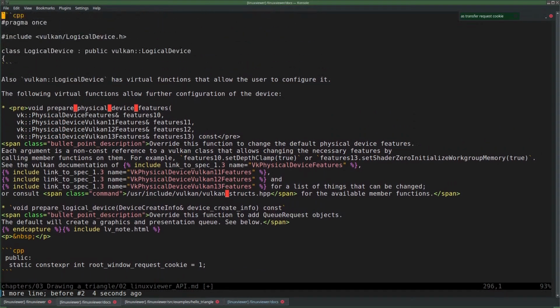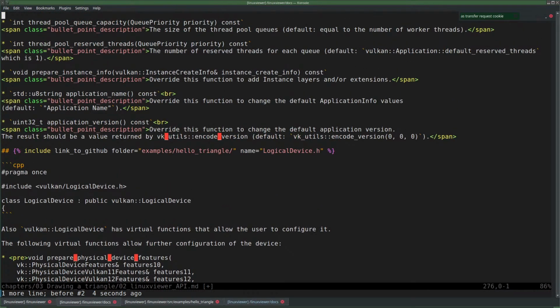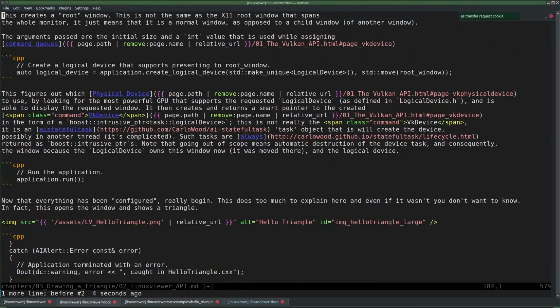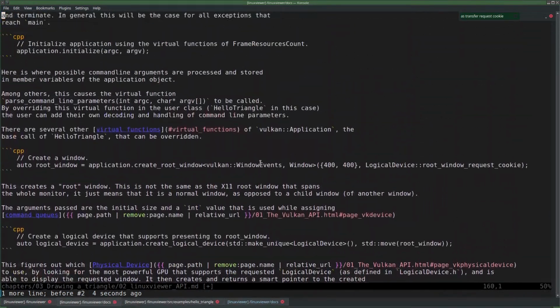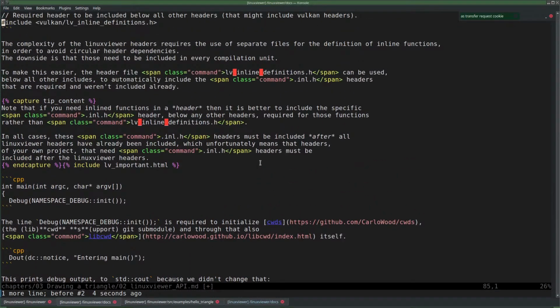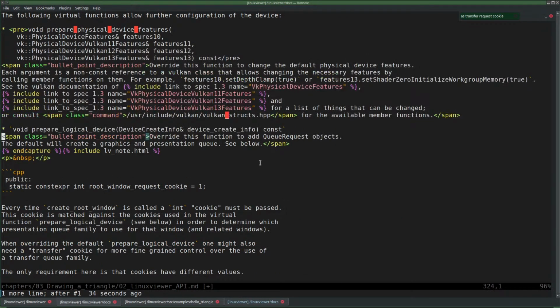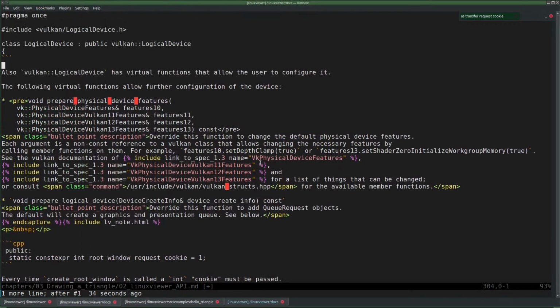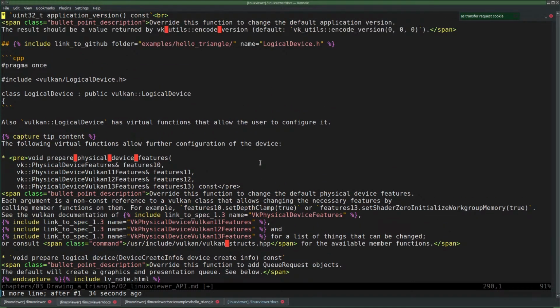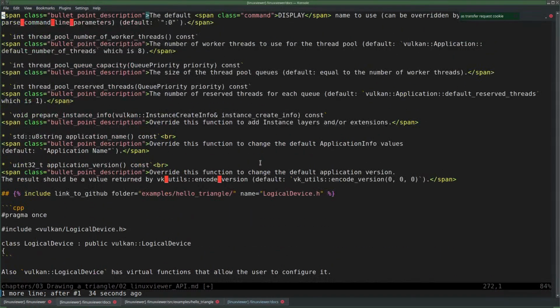Still need to add my capture line. I have a capture though already. Find the capture line. And then we have more virtual functions here.